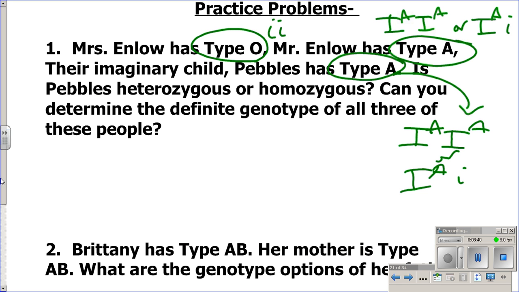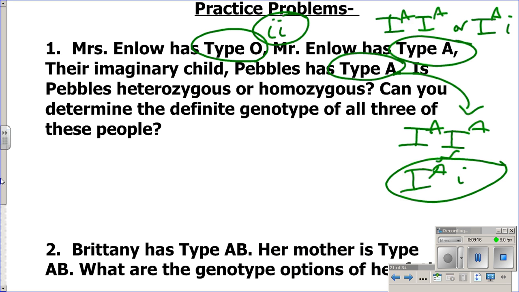Okay. So, based on mom and dad, what does mom only have to give? I have O blood, but what allele do I have? Little i. So if I know I have little i, there's only one option for Pebbles. What does she have to get from me? Little i, right? That's all I have to give. Well, then which of these has to be Pebbles' genotype? Right. This one has to be the genotype of Pebbles. This one has to be the genotype of me. So, do we know which one Dad has? Raise your hand if you say yes. What would you say, Isaiah?